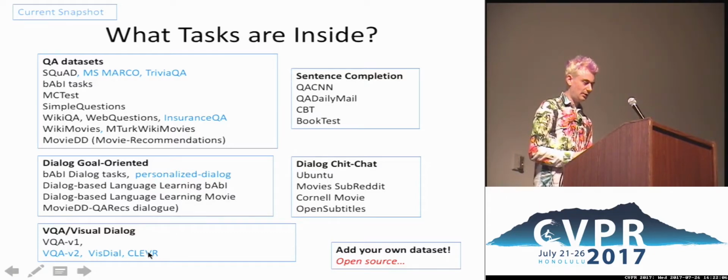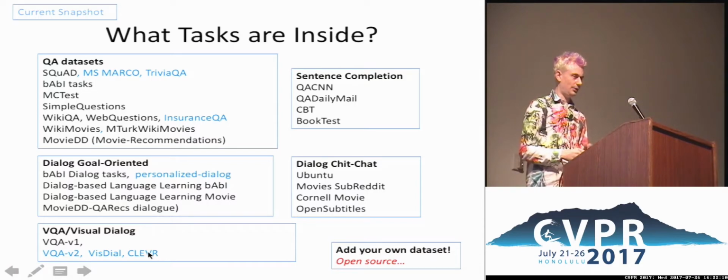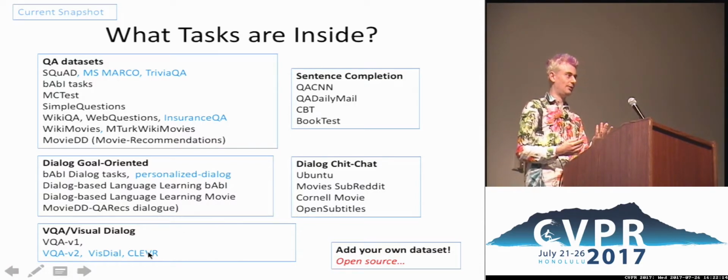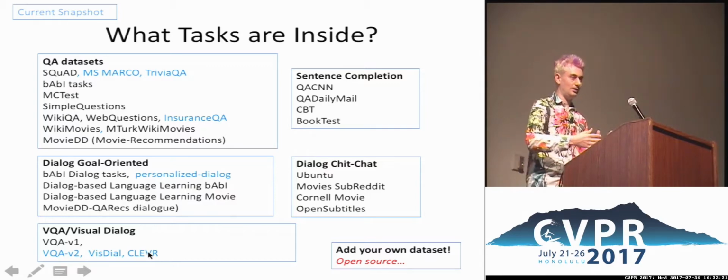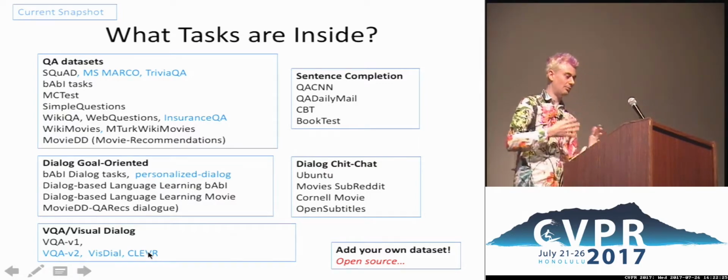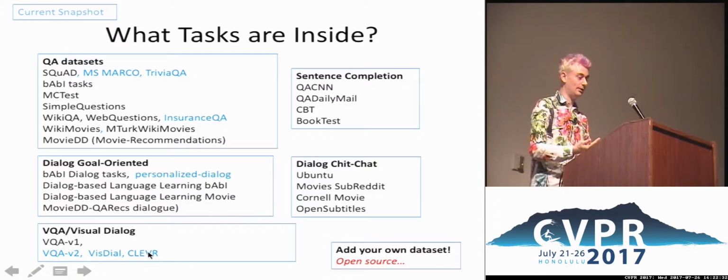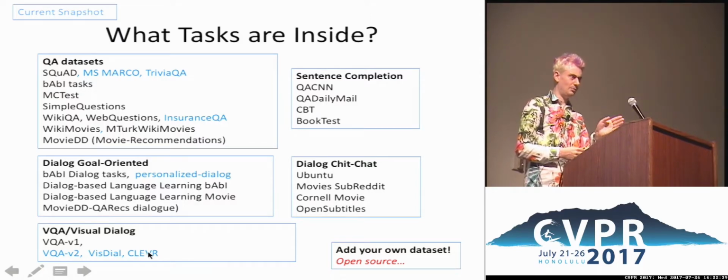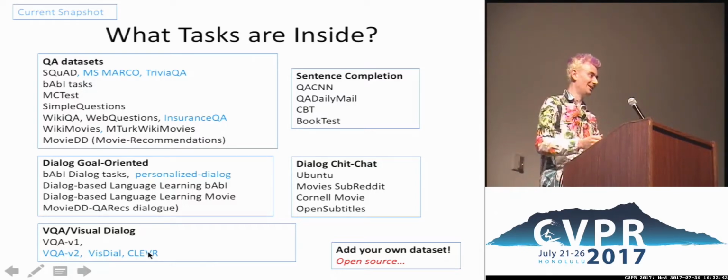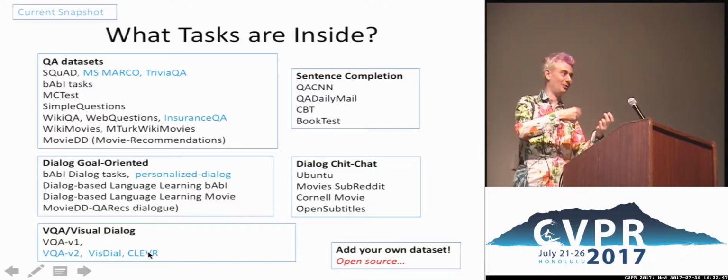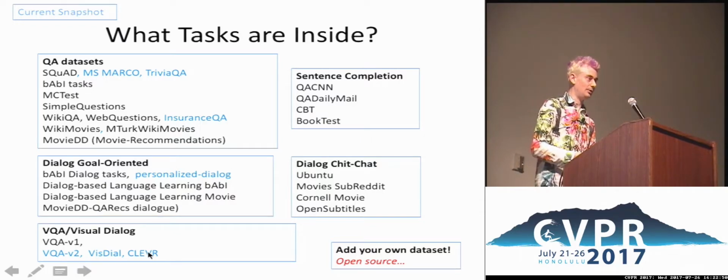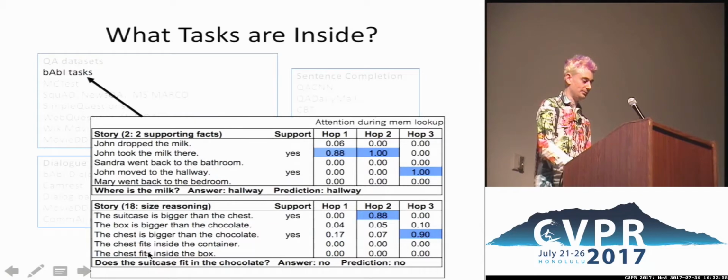And I think Derek was saying earlier this morning that we shouldn't have lots of VQA data sets, we should have one VQA data set. That just seems impossible to me, that we're not going to keep making data sets that test different things. But if you have a system like ParlAI where you can access all these things at once, then you can look at it as one big data set. We made it super easy: on the command line, you put -t for task, and then you can name one of these tasks, or you can put all, for example, and you get all of them. It randomly samples the training from all of them, which is kind of crazy, but you can do it. I assume that will be useful one day.